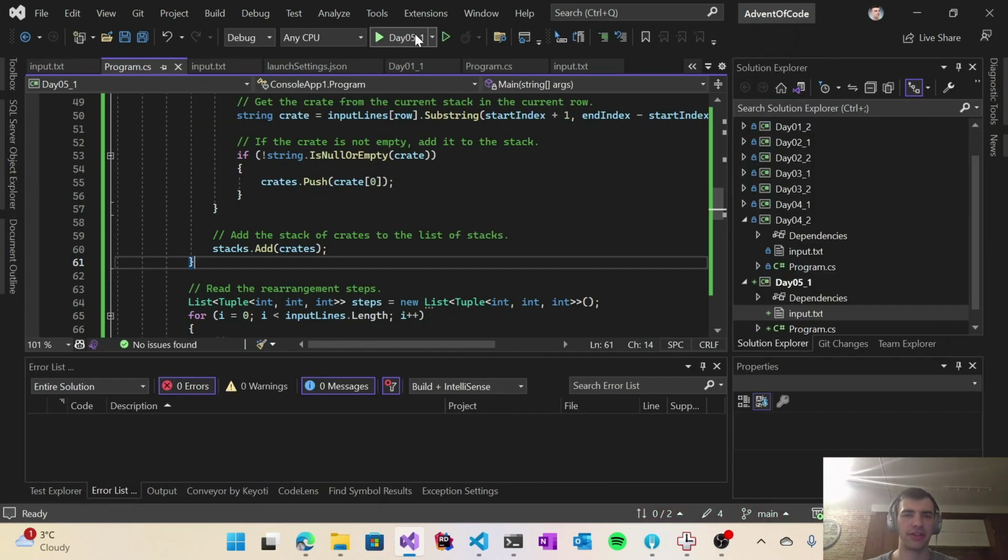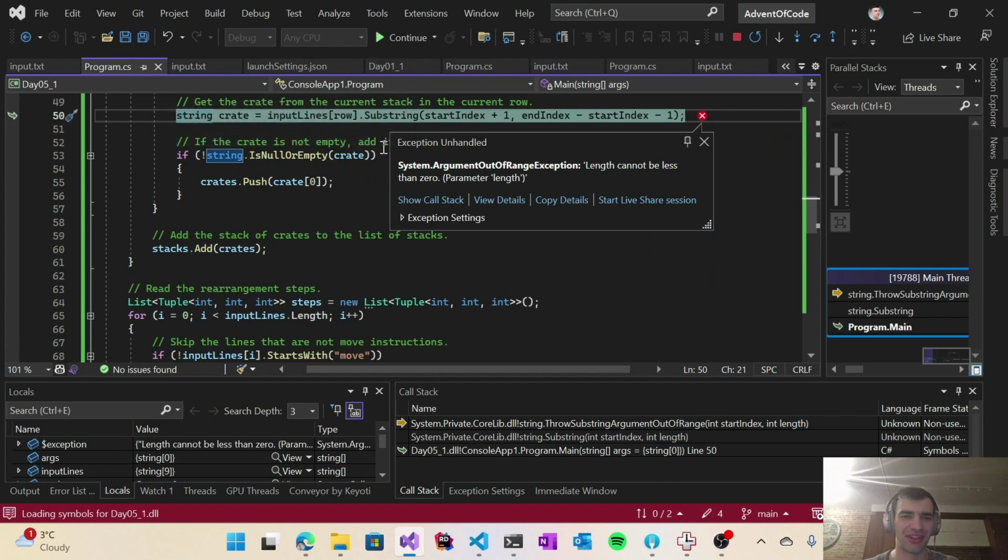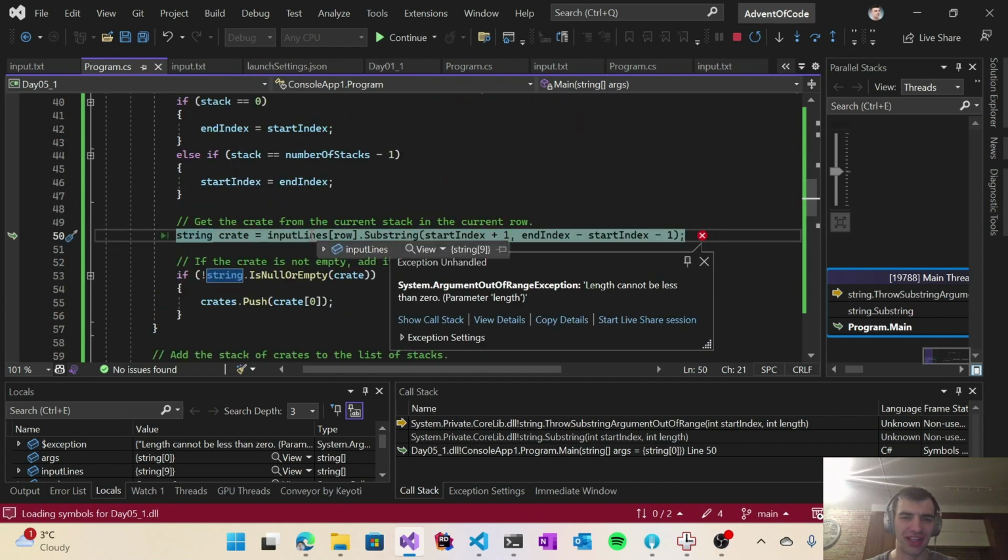Definitely this time the AI is having a problem reading the inputs. Definitely it's much harder for it to understand what exactly we are trying to do.